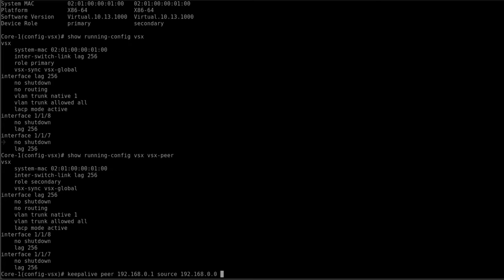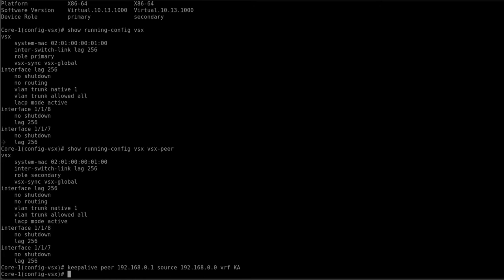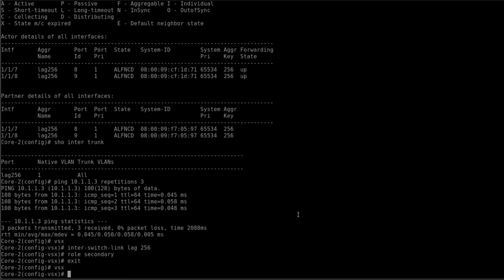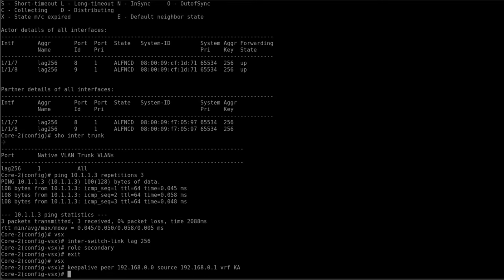This is our source, and then VRF will be KA. And we will do something similar, but the other way around on the other switch. So we're going to go keep alive. We'll just copy this, VSX, but we will swap this in core 2 because that's the IP and the neighbor will be 0.